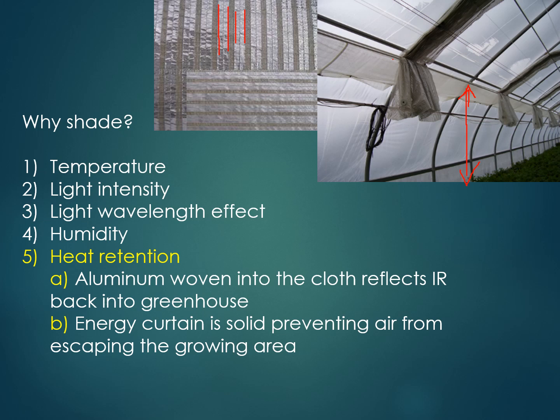Now, the energy curtain will also offer a barrier for moisture, so it can be used for humidity management. It can also be used to reduce light intensity. So you'll see that there's clear and aluminum. You buy these based on a percentage of shade, which dictates how thick the aluminum strips are. So some light gets through these in-between strips. So it's not like when you close it, it's black. Depending on your needs, those can be thinner or bigger gaps.